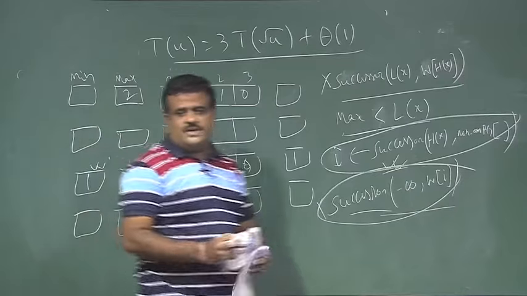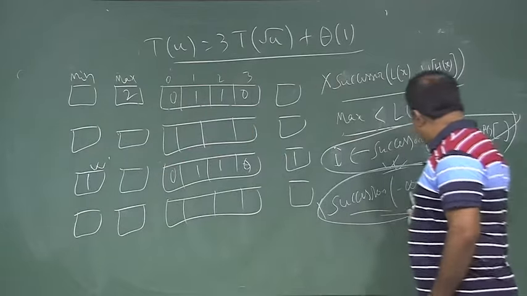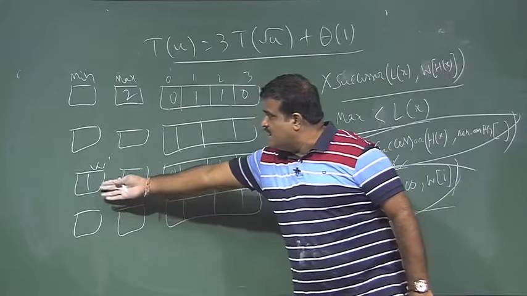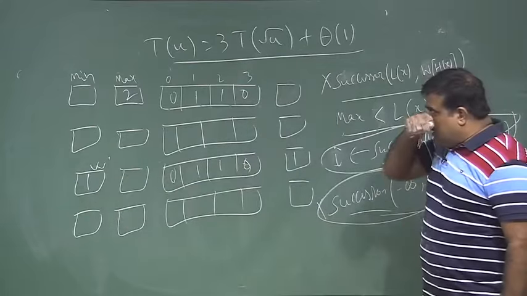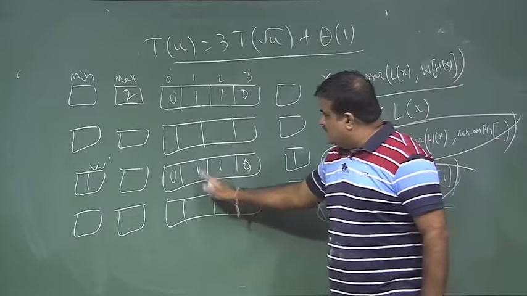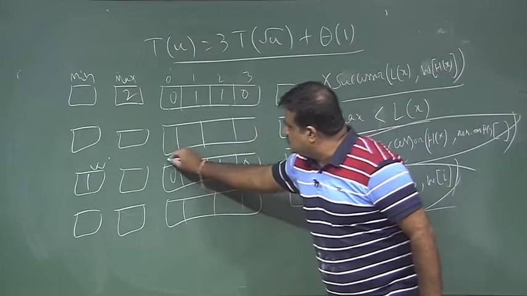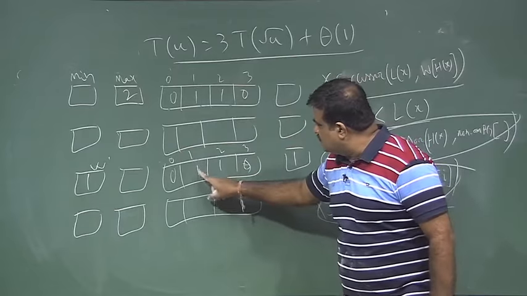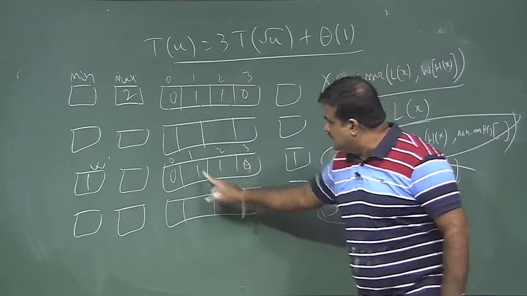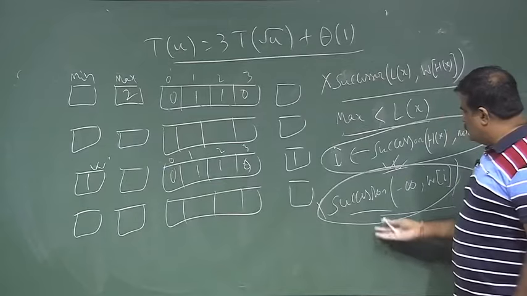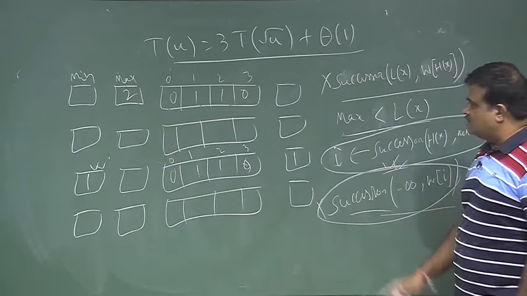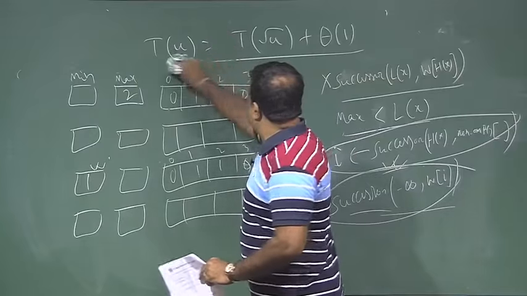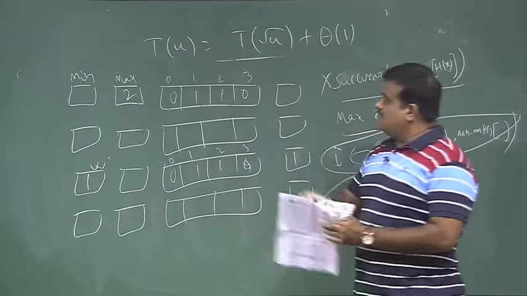Suppose this is the non-empty block. Earlier we were doing a successor call of minus infinity in that, but this is not required if we do further augmentation by storing the minimum, where the minimum index is. So this is the 1, in 0 1 2 3, the first one is here. We store this index, and this index will be the output. So there is no need for the successor call. So we reduce 3 successor calls to one successor call by doing this augmentation.